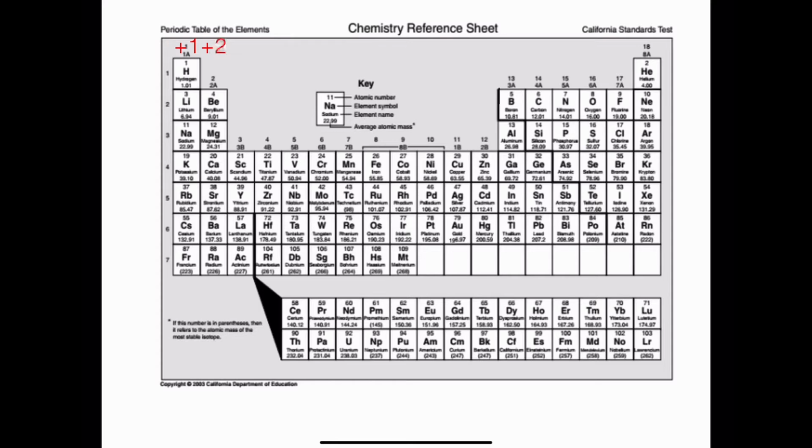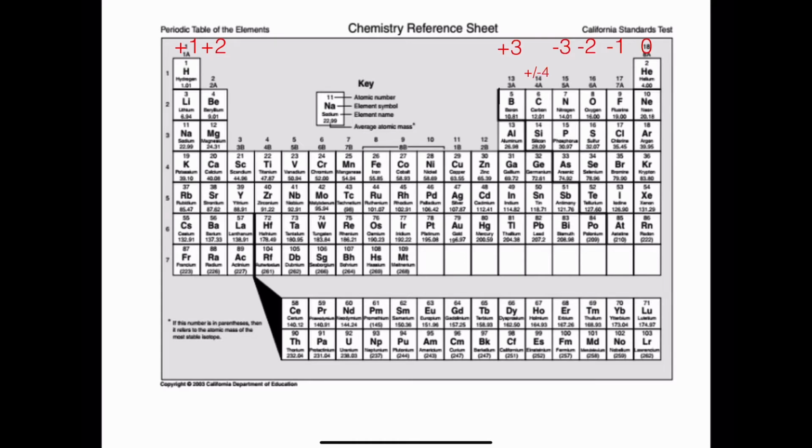Remember, we skip this area in the middle that are known as the transition metals because their charges are a little bit more unpredictable. So we're just labeling the main group elements. We skip over to the boron group, that becomes +3. The carbon group is ±4. And then we go back down in the other direction. Nitrogen is -3, oxygen -2, fluorine -1, and anything in the noble gas column is 0. It's not going to gain or lose because it already has a full outer shell.